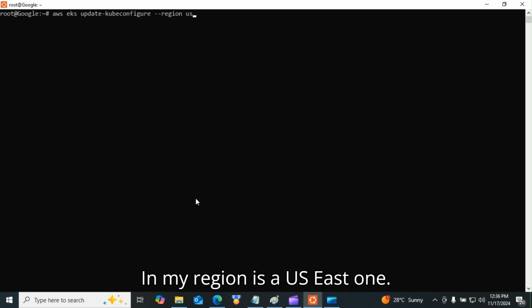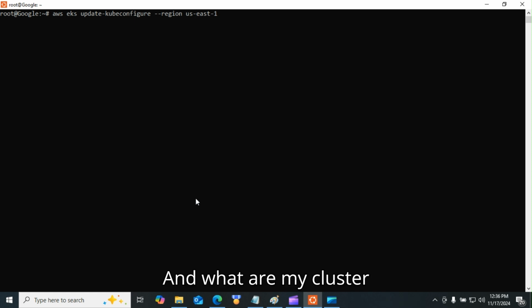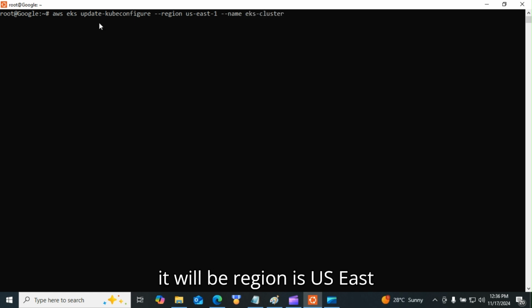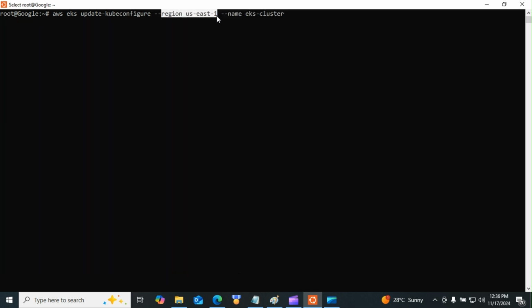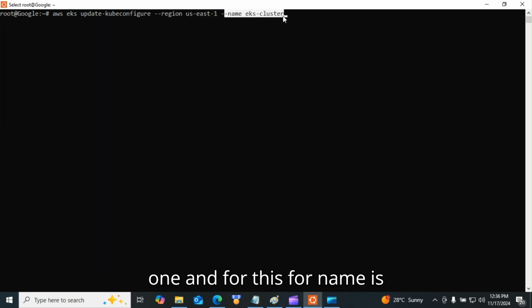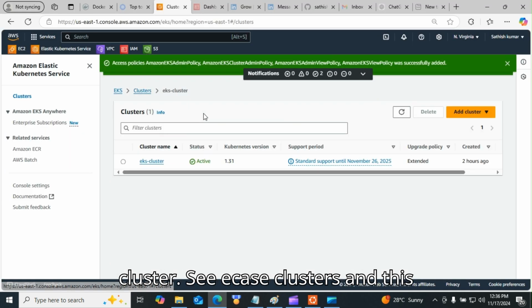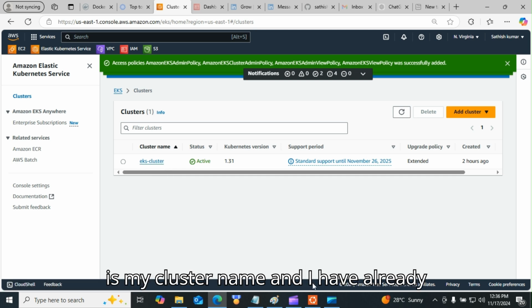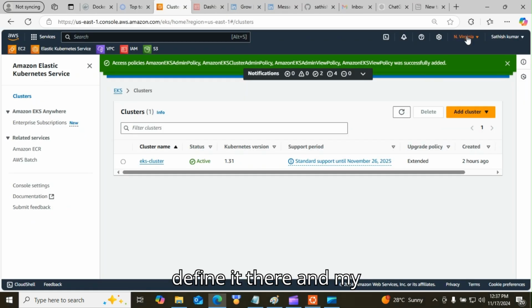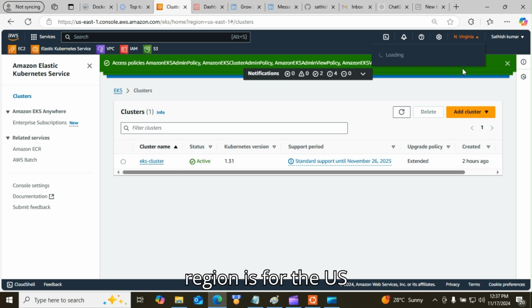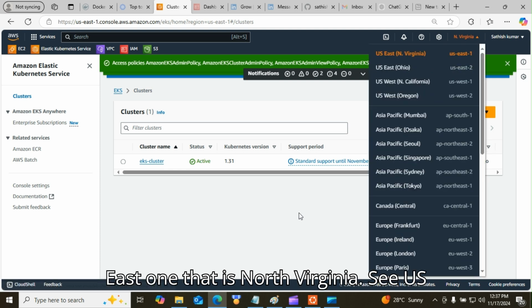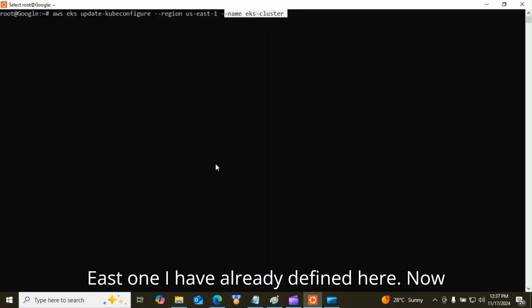My region is us-east-1, and my cluster name is eks-cluster. See, that is my EKS cluster, and this is my cluster name, which I have already defined there. My region is US East 1, that is North Virginia.